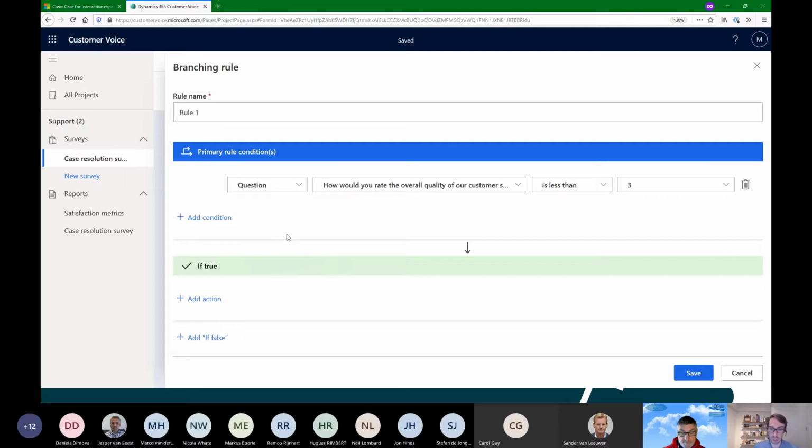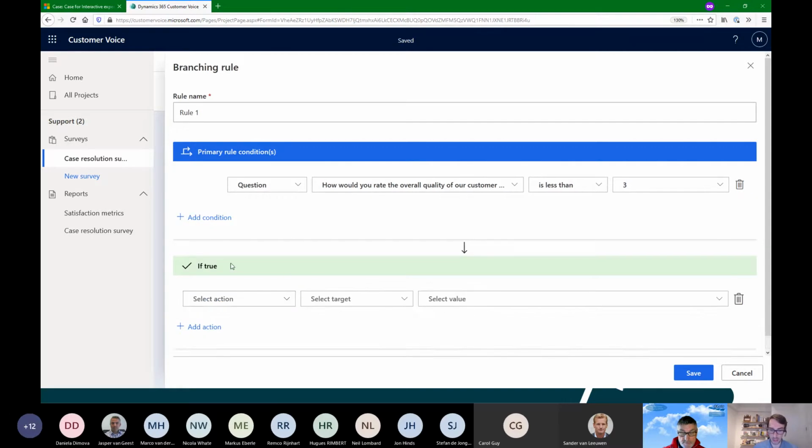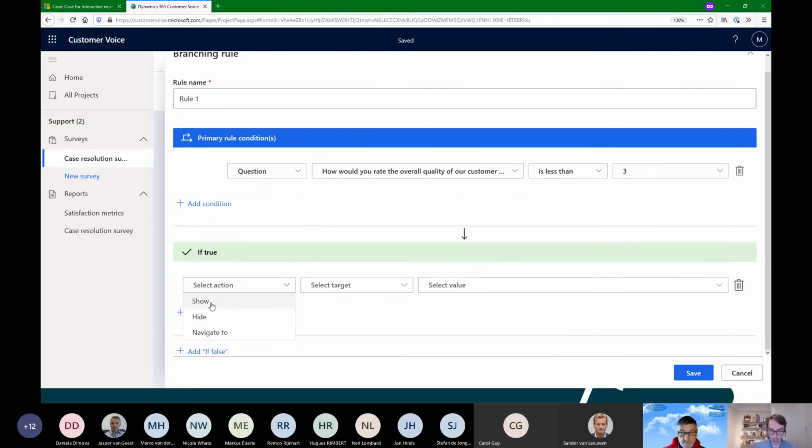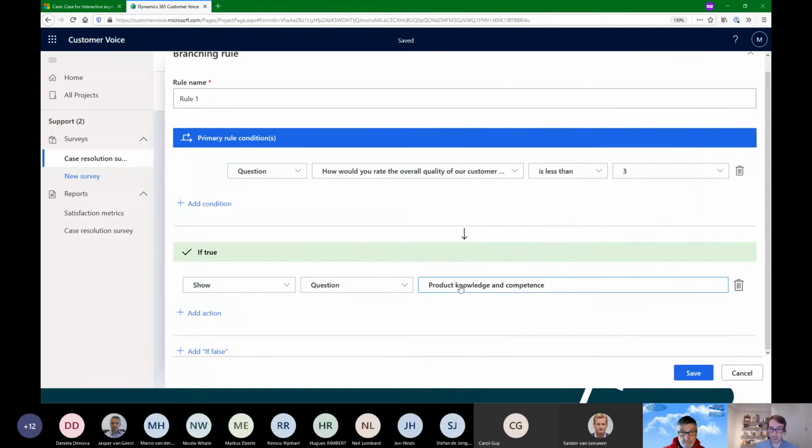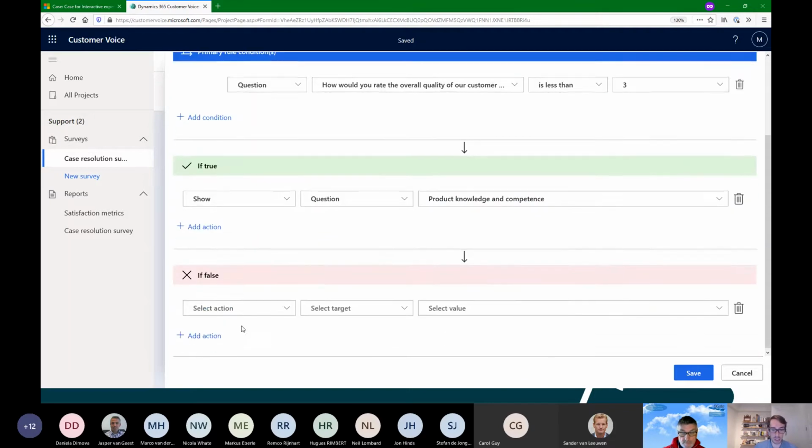So if that is true, we want to show a question, and maybe we want to show this question. And otherwise, we want to hide that question. So then we can just skip it.